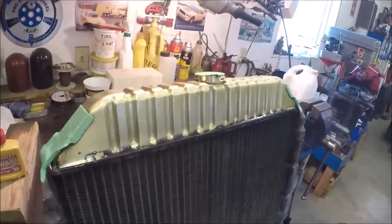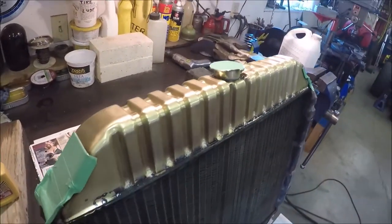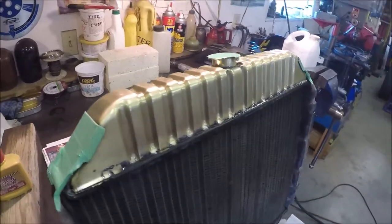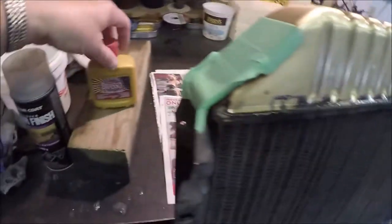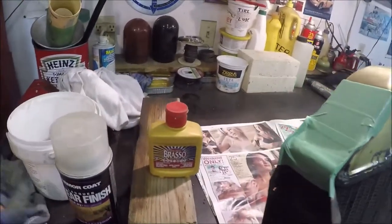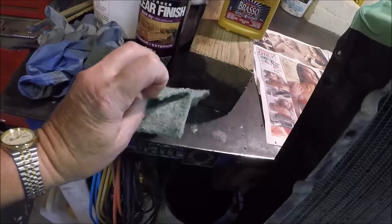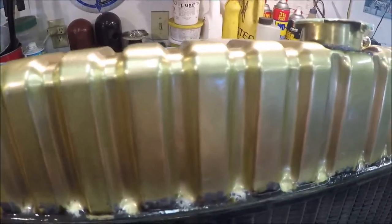Well, I just finished polishing the top rad tank, which is obviously brass, or looks like gold. Anyways, I did it once 40 years ago, and it tarnished so quickly that I never bothered doing it again, but I've come up with a better plan here. What I did is I polished it with Brasso, which worked quite well on it. What worked best was an old 3M pad that's seen better days, but they're softer. If you use a new one, the new one will scratch the finish on the rad tank.